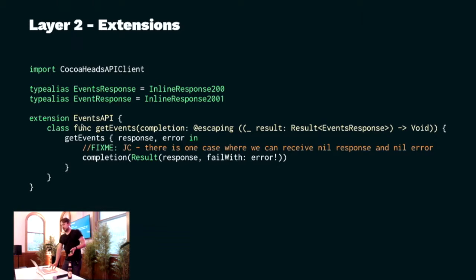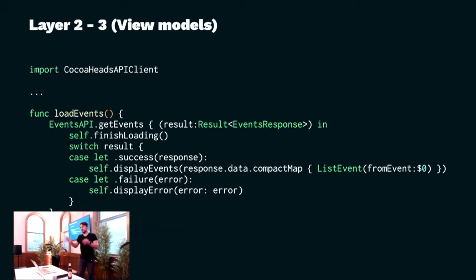And then you can extend EventsAPI, which is the core class it gives you with all the methods on it. Why did I do that? I wanted to create a different response that returned a result type. Because you can just extend things in Swift, you can create your own methods that call into, so getEvents here calls back into the parent method, I think, and then calls the completion there. So that's one example of extending what they give you.